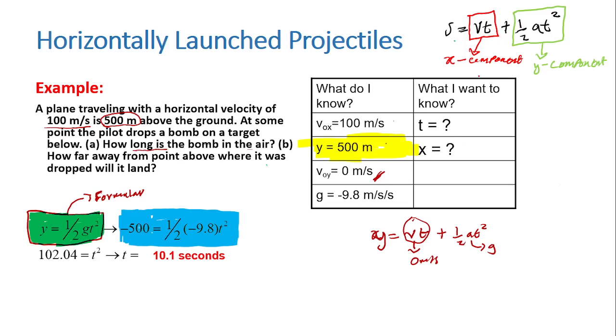If you look at the question here, the only component that has everything is the y component, because we have the distance and the acceleration due to gravity. But for the x component, we don't have the distance and we don't have time, so we can't use the x component. Is that clear? It's clear, sir. Thank you.